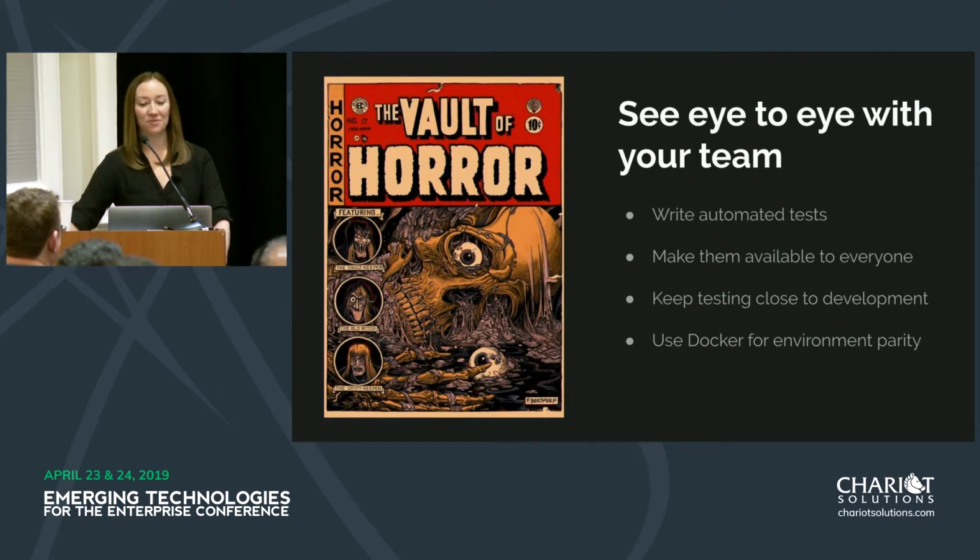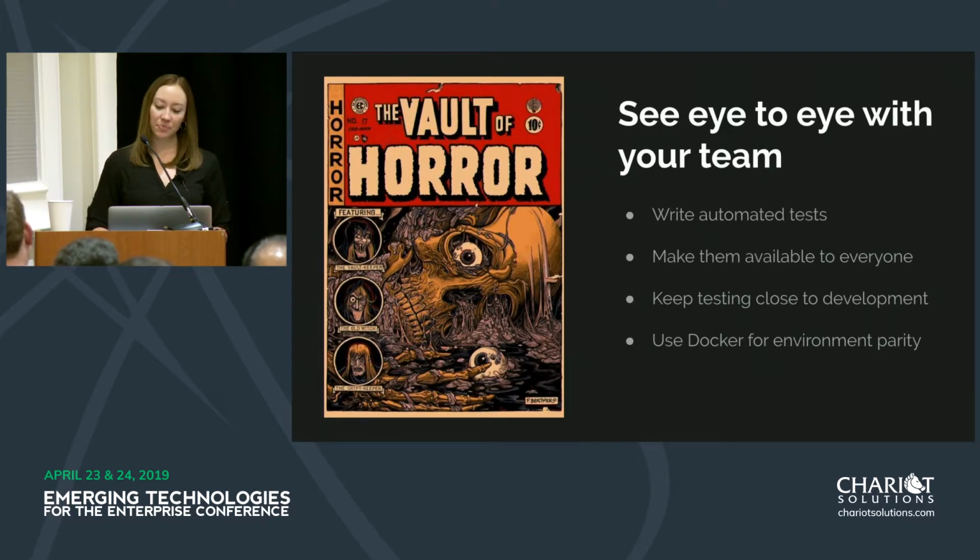So you want to make sure that you're writing some automated tests. They're available to everyone, that you can keep testing as close to your development as possible, and that you use Docker for environment parity. And you don't have to do these in any order, whatever works for your team. As long as you're doing some of these, it has really helped our workflow.